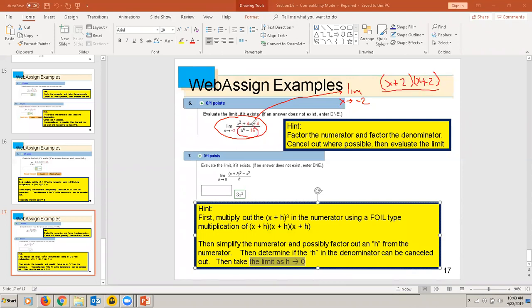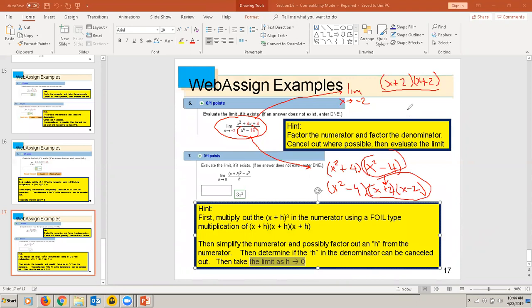On the bottom, when I see x to the 4 minus 16, you may notice that's the difference of 2 squares. So I can write that as x squared plus 4 times x squared minus 4. Again, this is going back to factoring from algebra. This is the difference of 2 squares. But once I factor that, I'm noticing x squared minus 4 can factor again as x plus 2 times x minus 2. So I'm factoring this x squared minus 4 as this x plus 2, x minus 2.